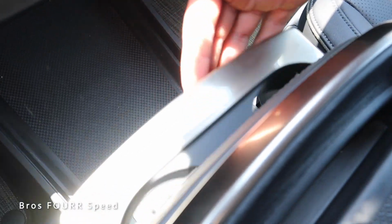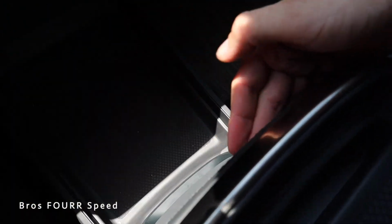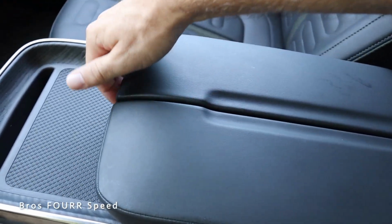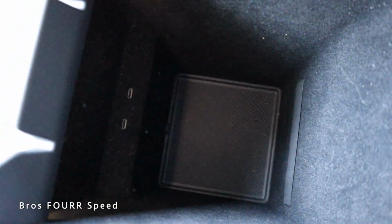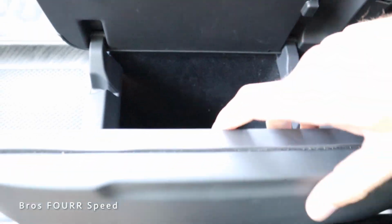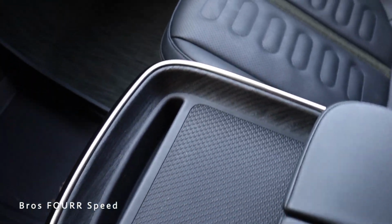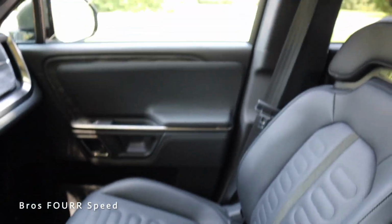And then right above that, if I push inwards, two cup holders will pop out. So it's great to have those and out of the way when you're not using those. And then right in the middle with the split design for the armrest, I'll just push on the end of it. They will automatically open up. There is a good amount of storage along with two USB-Cs, so you can place in a lot of items if you need to. There's a good amount of storage space just in front of that, and there is no glove box over on the passenger side. So you do have a lot of storage in the lower section and in the middle to accommodate for that.